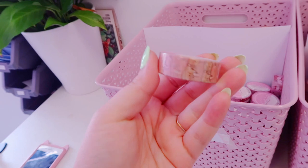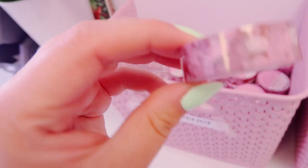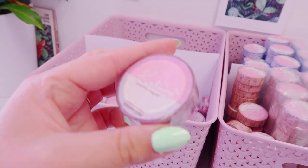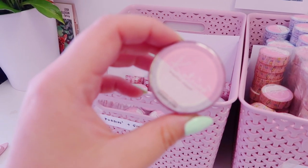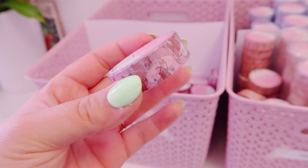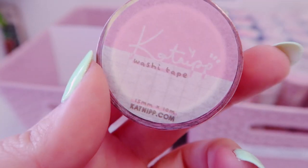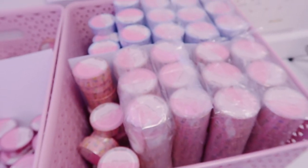So it's a new batch of my sold out ones, which is Gingy and Spice, like a couple one, which has been remade, and then Pudding the dog in his present outfit. So they're just old designs that have been remade, but the difference is they now are individually packaged. If you watched any of my other vlogs, then you will have seen that I used to put them in a glassine bag and package them myself, but I decided to pay extra and get them a bit more professionally done, and by the manufacturer have them wrapped and a sticker on the front which just says Katnipp washi tape, 15mm by 10mm, and my website, so it shows how big the washi tape is. But yeah, then I've got the new ones over here, which I'm really excited to show you.